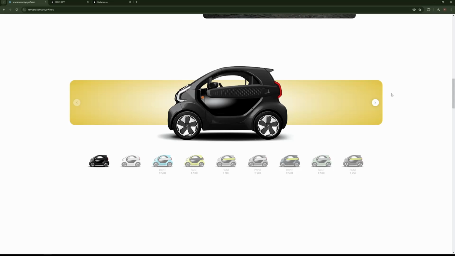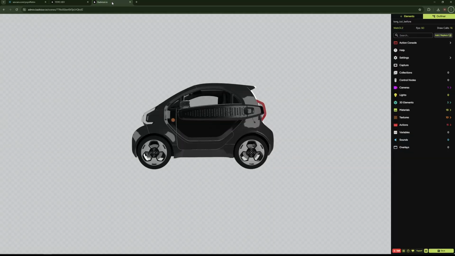When we look into our website as a reference, the background has an image. Remember that you can download the image we provide in the video description. You can quickly drag and drop the image into the scene first, and then we will add it to the overlays.